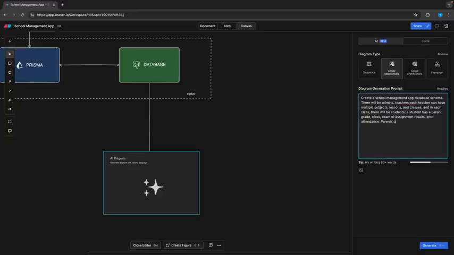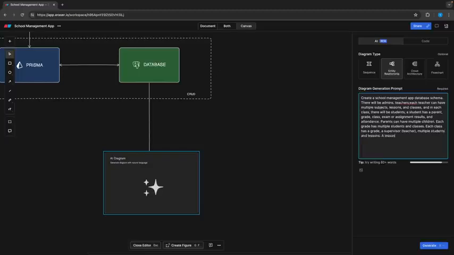Parents can have multiple children. Each grade has multiple students and classes. Each class has a grade, a supervisor, which is a teacher, multiple students, and lessons.